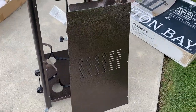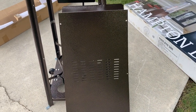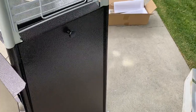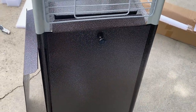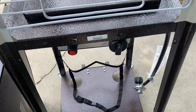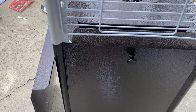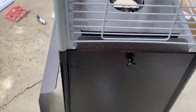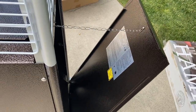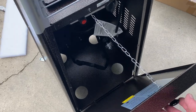Now we're putting the bottom panels on to hide the propane tank. There's one for each side with three matching holes per side — just screw them into place. The front panel is a little different: it has a knob with a screw to install it, and it has a magnet so it just sticks on. Two little grooves at the bottom slide into place, giving you easy access to the propane tank. One of the last things is attaching a chain to the knob so the door won't come all the way off when you open it to turn on the tank.